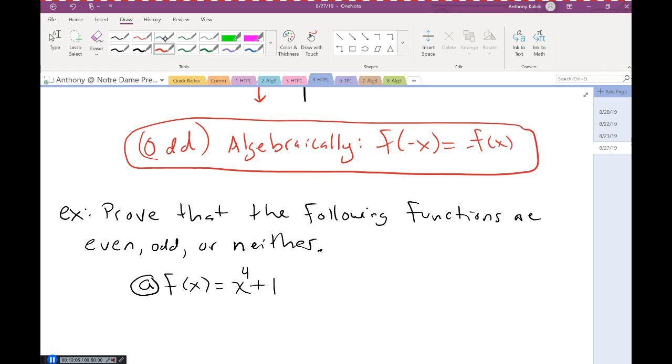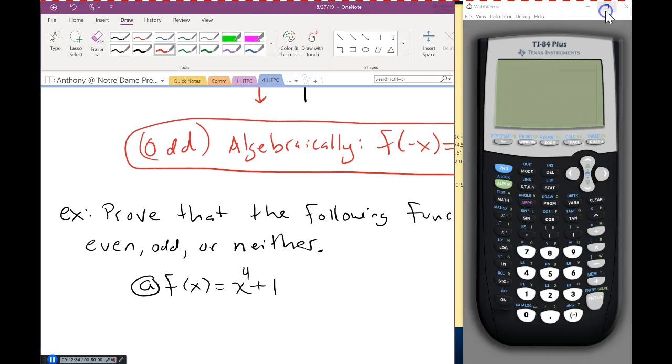If I were to start, I'd really want to have an idea of what I'm trying to prove. Because if this function is, for example, even, and I try to prove that it's odd, that's not going to work out really well for me, right? Ideally, I'd like to know where to go. So what could I do to get an idea of which one of these three options I should be shooting for? Graph it! Exactly. So that's what I would start by doing.